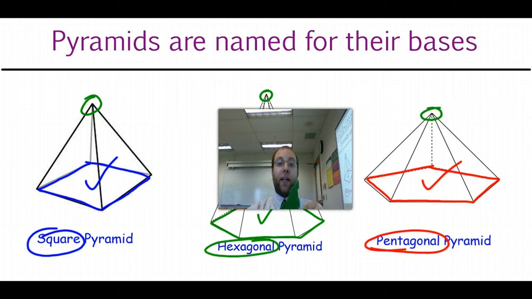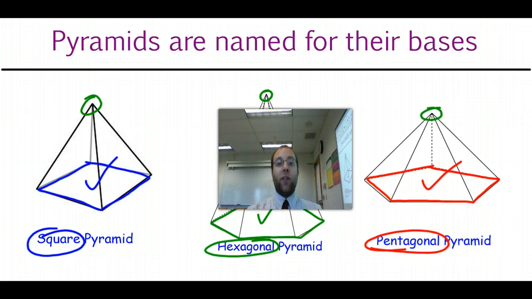Now, if we have something like a square pyramid, it's not that hard to find this triangle plus this triangle plus this triangle plus this triangle. But as we get into larger and larger pyramids, pentagonal, hexagonal, decagonal, etc., we would want to find an easier way of looking at it. And so it turns out, and we'll see this through an exploration tomorrow in class, that we can just take the perimeter of the base and multiply it by the height of one of the triangles to create a formula for the area of each of these lateral faces.